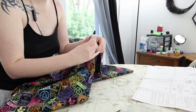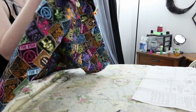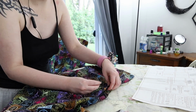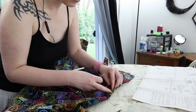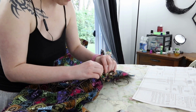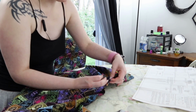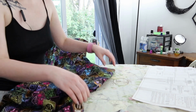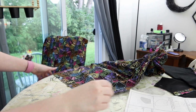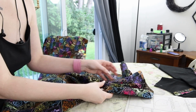I debated a while on whether I should make this wiggle dress out of this card fabric or out of the gray fabric that I used for the third dress, but in the end I decided to go with the card fabric because I thought it would look better with the ruffle, and considering how kind of lumpy the third dress ended up looking, I made the right choice. Oh man. Every turn in this pattern has been a left.